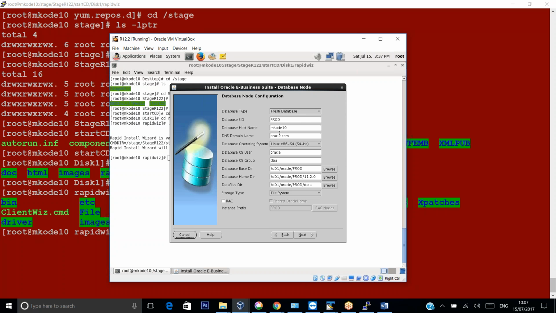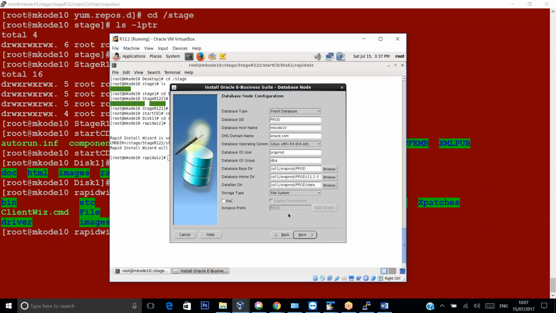And here the operating system, from your etc hosts it will pick automatically. It will pick the host name and the domain name, your version. Your database user you need to provide here. Your database user would be ORA prod. The group is this one only, and the path, we have created u01, right, u01, and the folder is ORA prod.